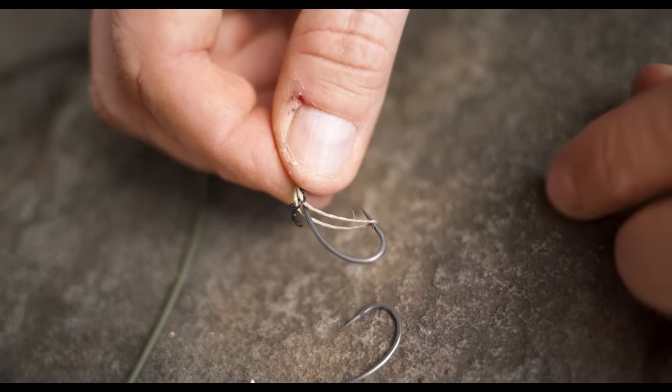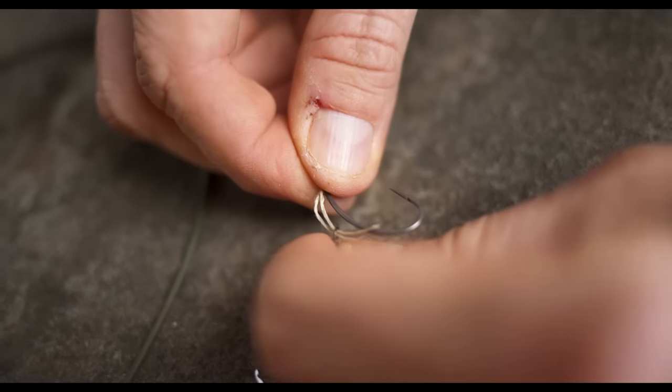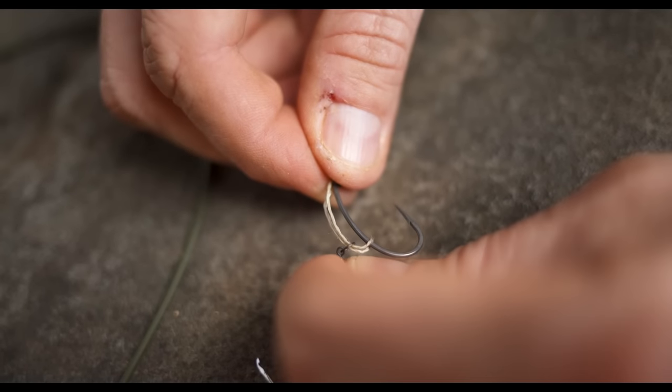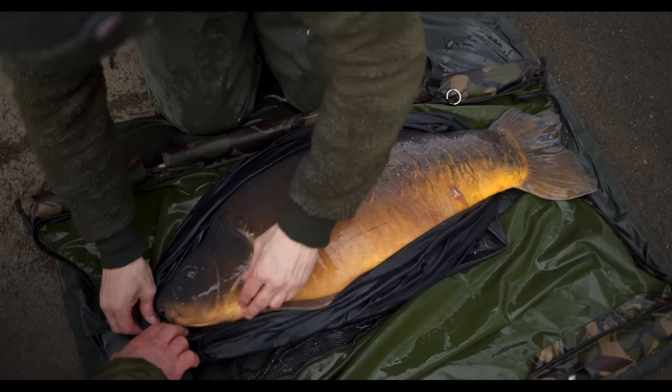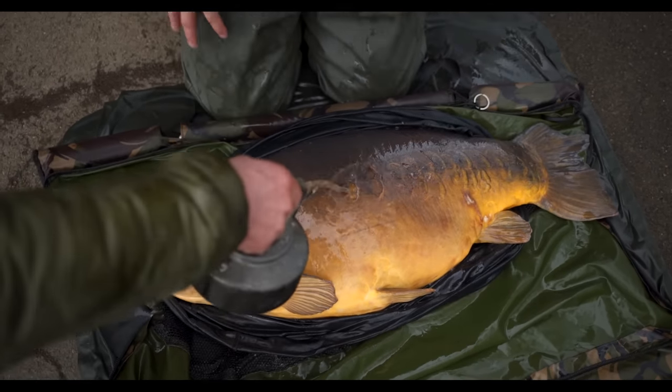As I mentioned in a previous video, my friends kind of chuckle — this is the same boom that I've had on for the best part of two years. You might chuckle at that and think, is he fishing the actual same rig? Well, I am, purely because I can change the hook, which we'll come on to later, and this little bit of tubing — if it perishes I can change that too.